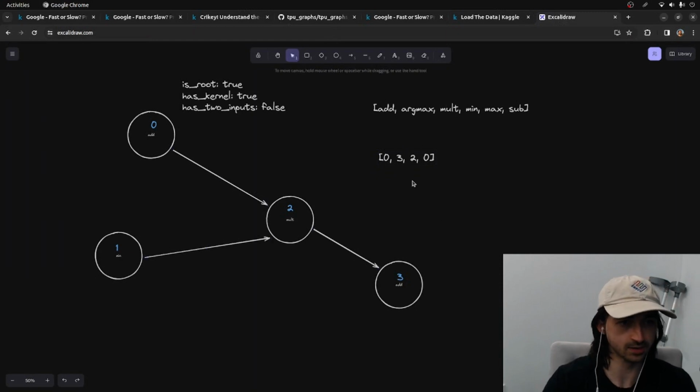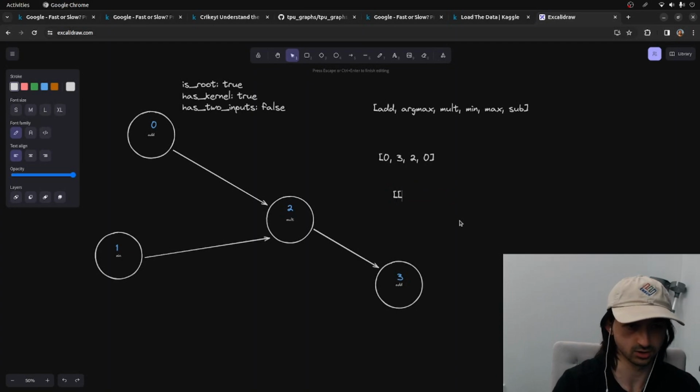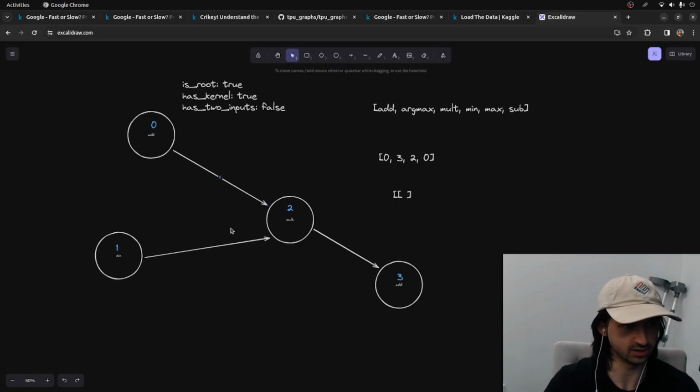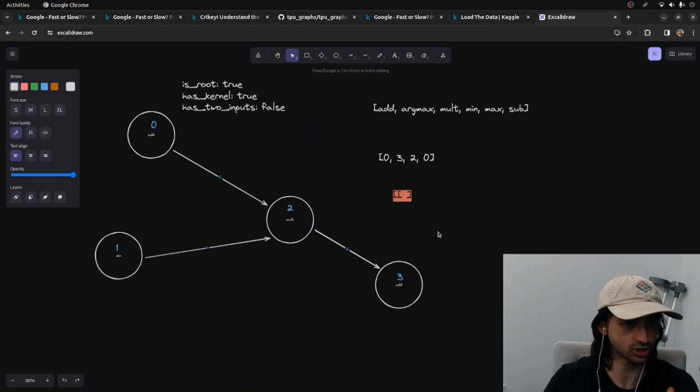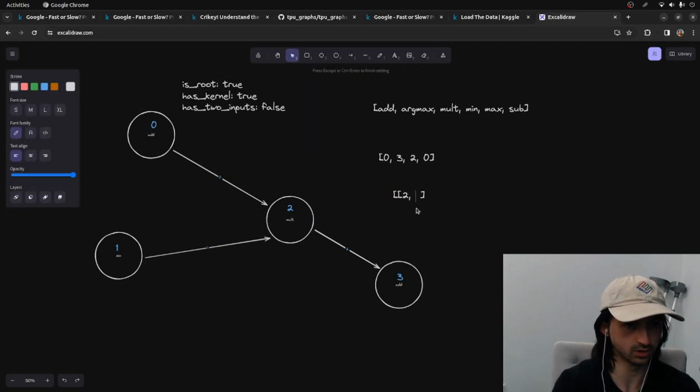So again, if we want to visualize this, how many edges are there? There are 3 edges. And we can create this sort of edge index array. Let's give indices to our edges, 0, 1, 2. This is the 0th edge, and what's the output? Output is node 2, input is node 0, great.